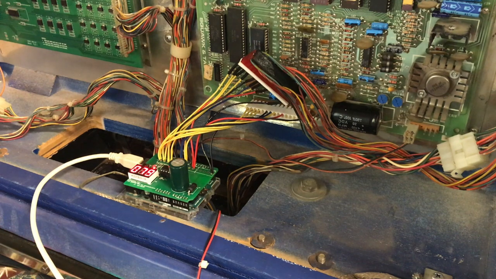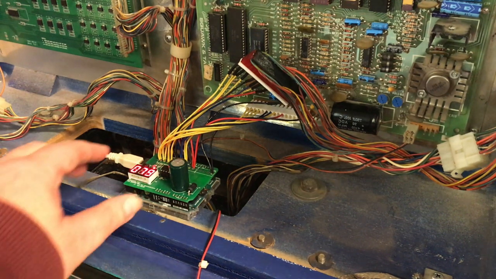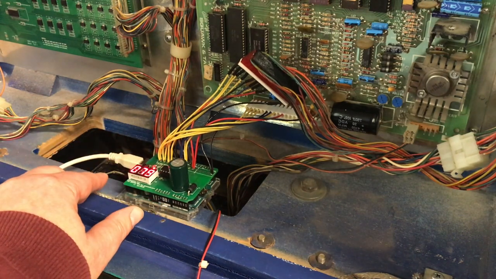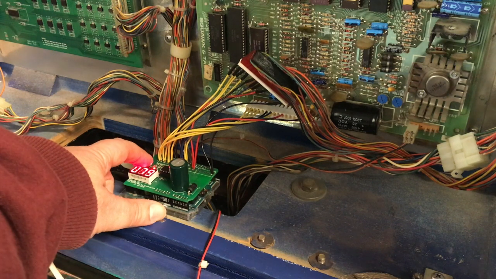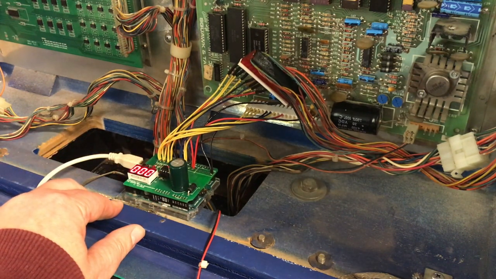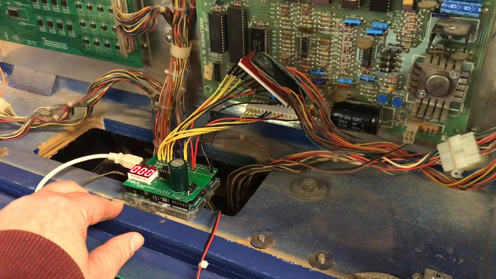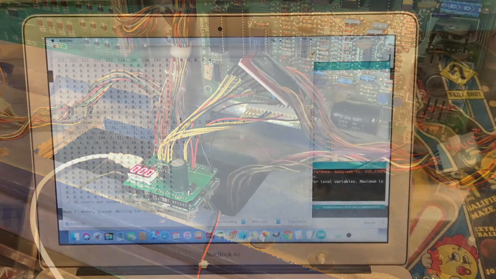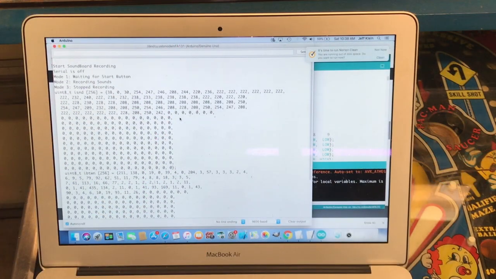Will you return? So I've recorded 79 different sounds. I'll press the button again, and it'll actually stop recording. And then I'll press it a third time, and it'll now dump all the sounds to the serial monitor in an array format so that I can copy them in. So let's take a look. It was recorded on the laptop serial monitor.